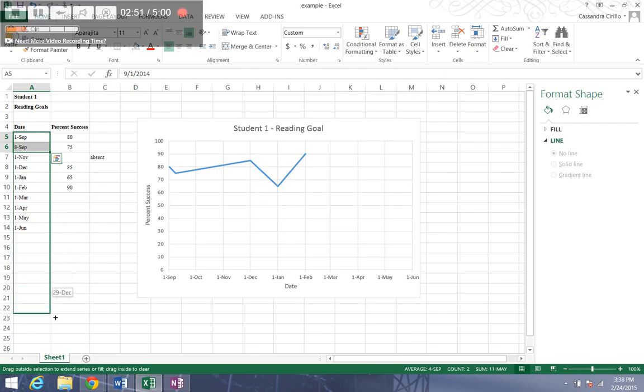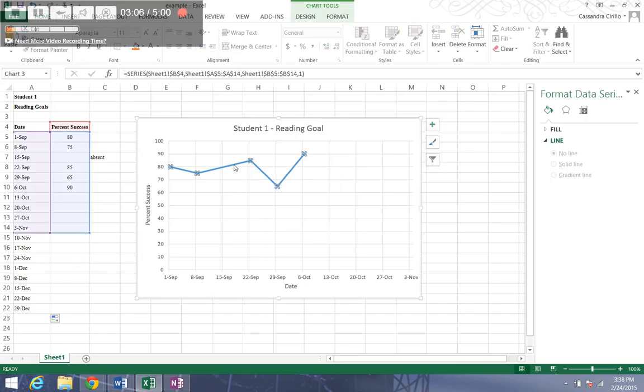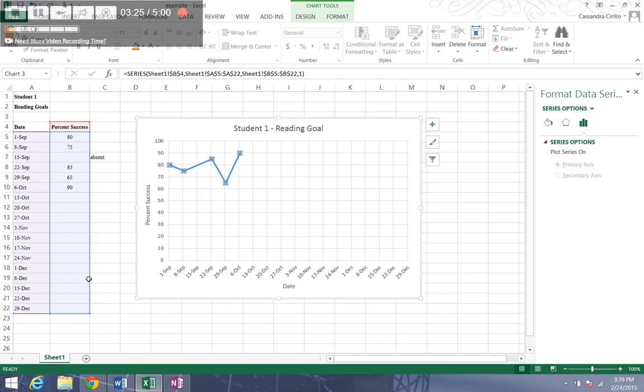And let's say I go all the way to the end of December, the 29th. Okay? I need to change the data that's actually selected, because if I click on the data, what's highlighted is only to November 3rd. I want to change that because I've added more dates. So I click on the bottom right for the purple, and I just drag it down till December 29th is included. And again on the other side, drag it down. And now all of these dates over here have changed.